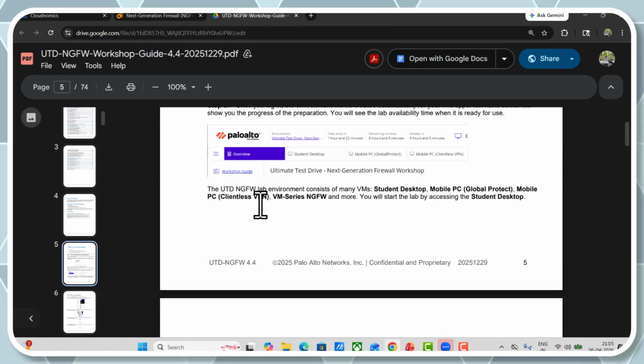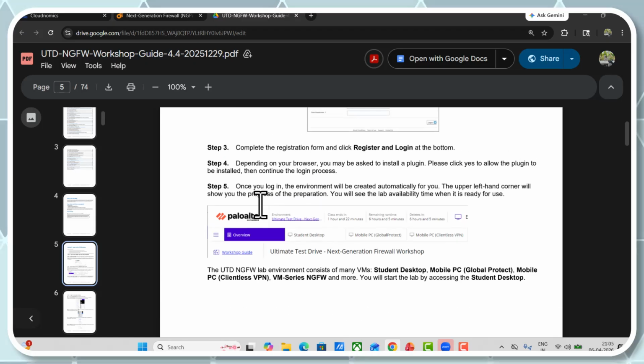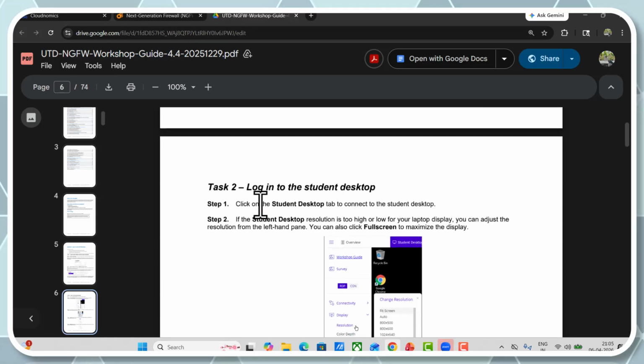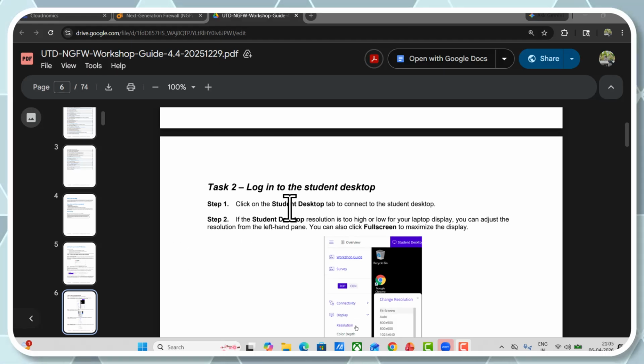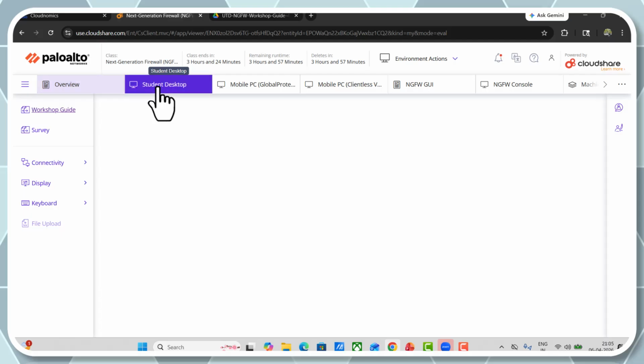We have logged into the firewall, and we have also downloaded the guide, and we can save this file if you want. First of all, click on student desktop to connect to the student desktop. So here is my student desktop.